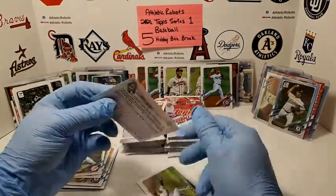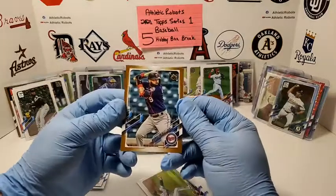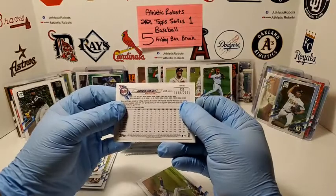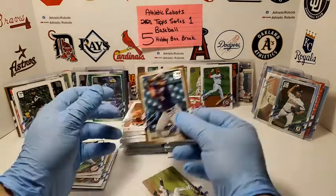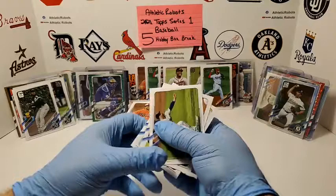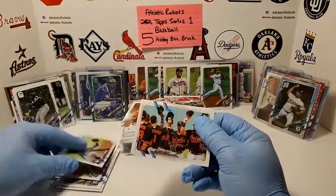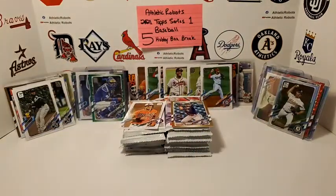And we've got a backwards card, a gold. For the Twins, Marwin Gonzalez. Numbered 1138 out of 2021. Another gold. Justice Sheffield for the Mariners. Kevin Biggio, Jays. And the Orioles team card.